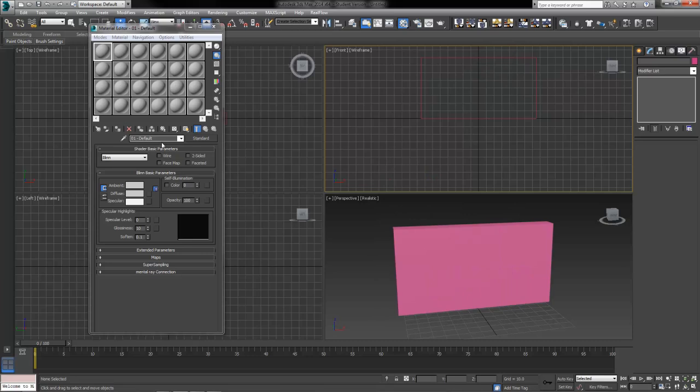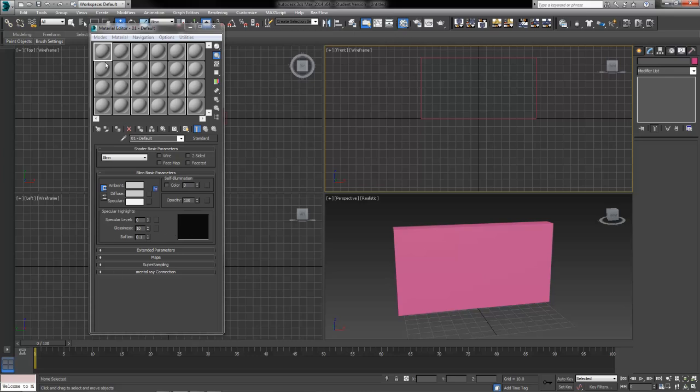Once that's done, we will have access to the Mental Ray shaders, the Arch and Design shaders. Until you have assigned the Mental Ray renderer, you won't be able to find them, because they are not compatible with the good old default scanline.